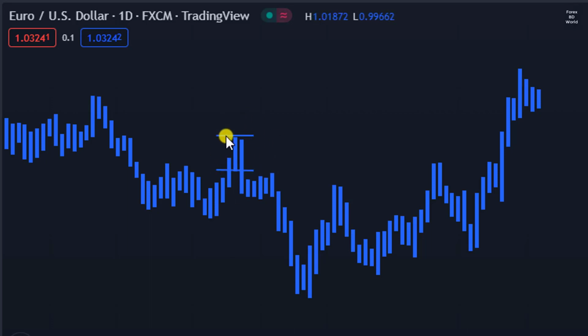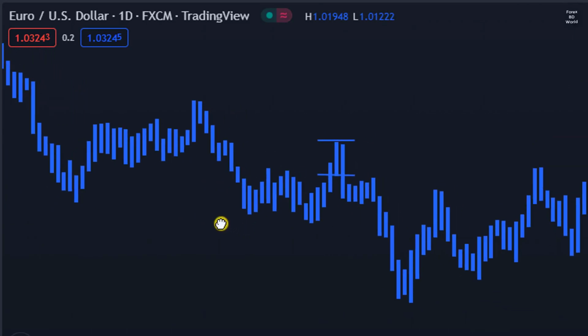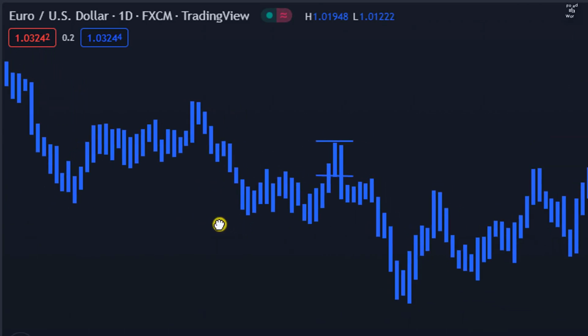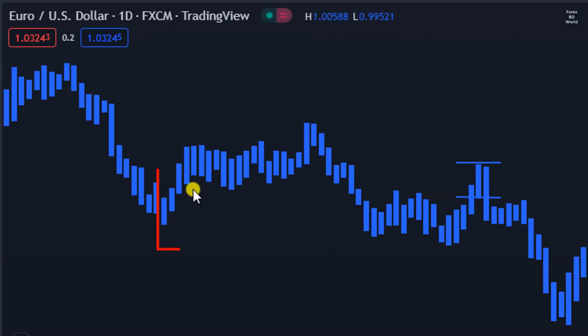Now let's see the bullish pattern. As you can see two candles here. The rule for this pattern is that the high and low of the second candle will be above the high and low of the first candle. That is, in case of bullish, the second candle will be above the first candle, but note the high and low of the second candle must be above the first candle. This is the bullish pattern that you see on the screen.